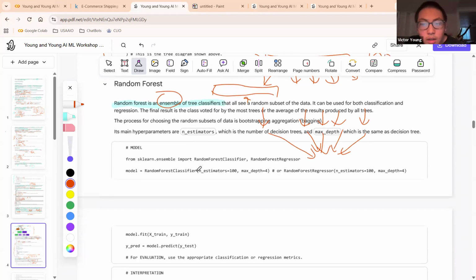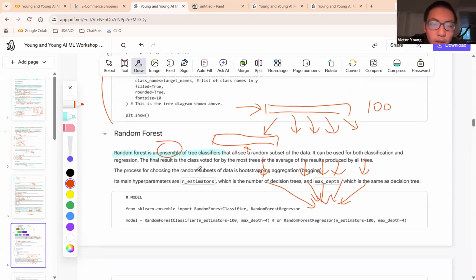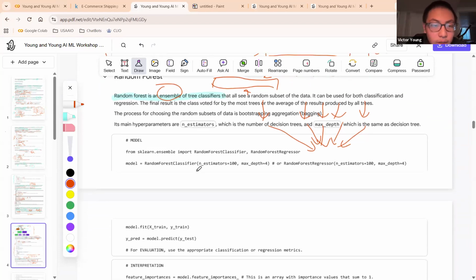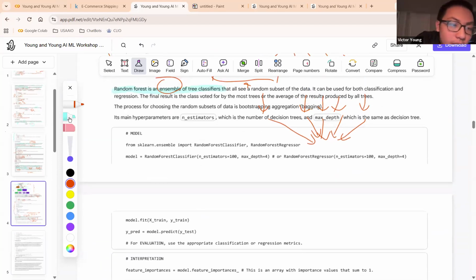So why is this good? Well, because when we do the random sampling, some trees will not get, for example, outliers, and some trees will. So by doing this, we can decrease the effect of outliers. It will lead to less overfitting because no tree can memorize the entire data set. And extreme errors from one tree get smoothed out by the correct predictions of other trees. So that's very important.